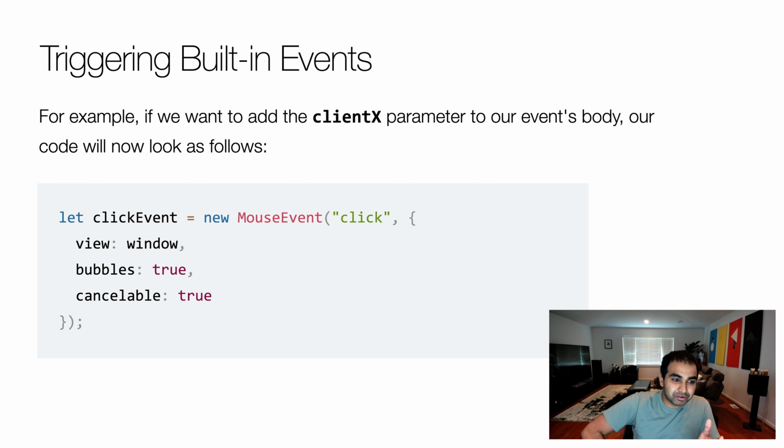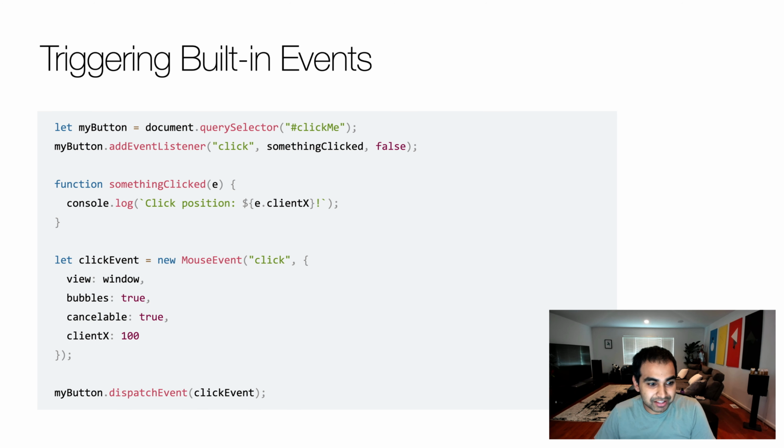Everything looks similar so far, where code will now have view, bubbles, cancelable, but you can then imagine that we're now going to have the clientX property added to it as a value. And so if you look at what you see in the larger example here, you can see that our click event now has view, bubbles, cancelable true, but now clientX, the property from our documentation from MDN that I showed earlier. I added that property and it gave it a default value of 100. And now notice how I modified our event listener for something clicked. You can see the click position, and I'm printing out the value of the clientX property itself.